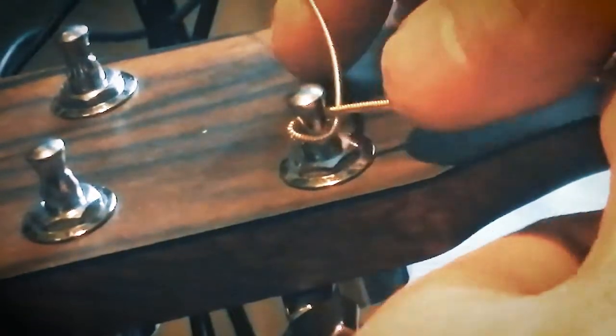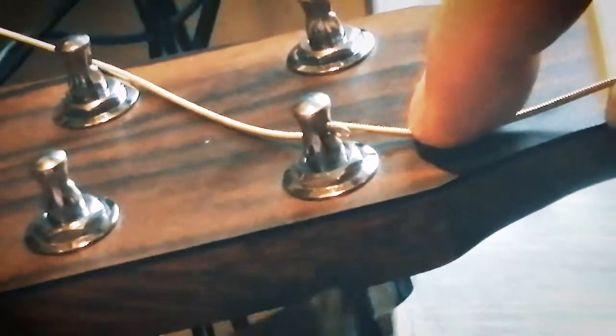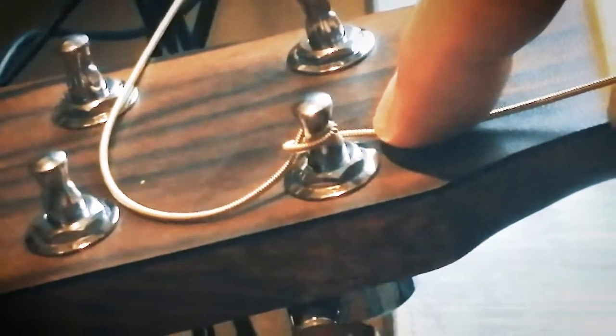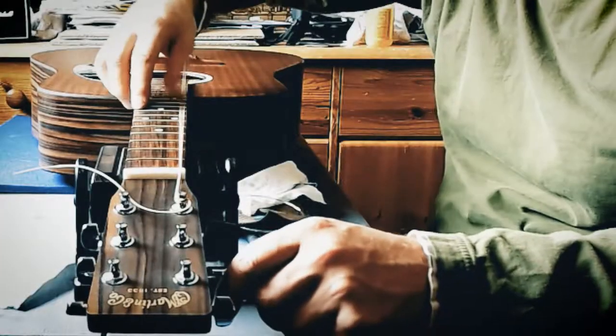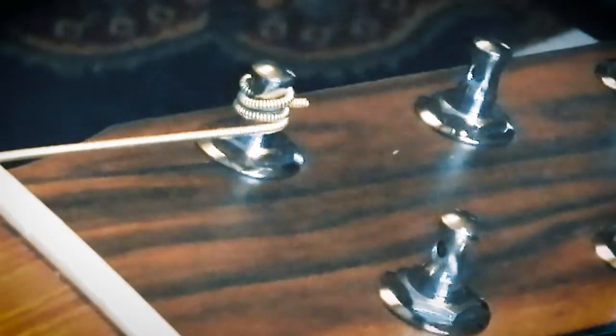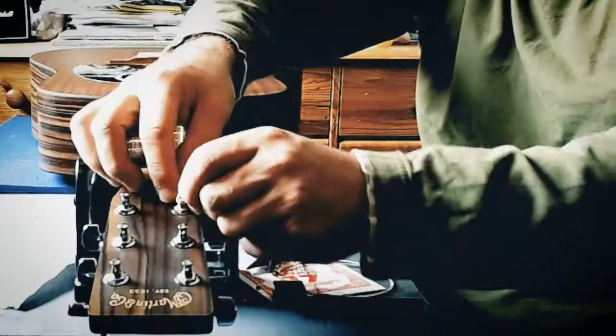The first wind should go over the top of the string, and then the rest of the winds under it. This gives an extra locking mechanism, an extra layer of mechanical strength to stop the string from slipping and hence detuning. So as the string tightens up, it tightens up on itself and locks it. That's how it should look. You see one wind over the top of it and the other winds underneath it. Then the strings squeeze together and lock it in place.